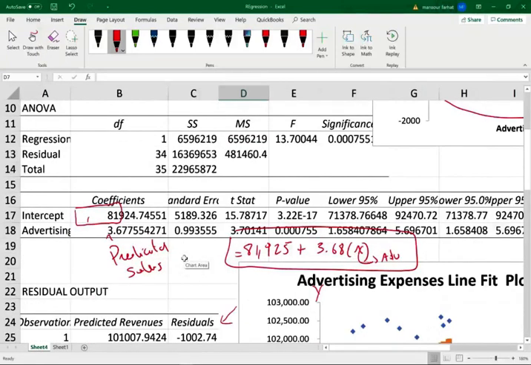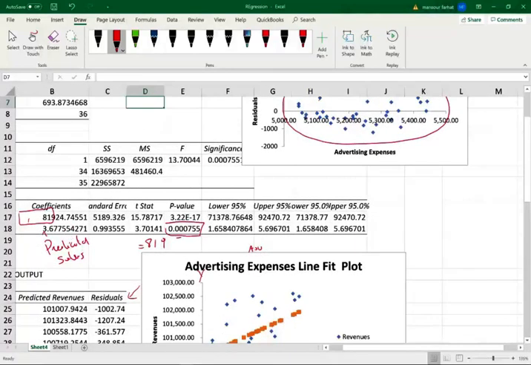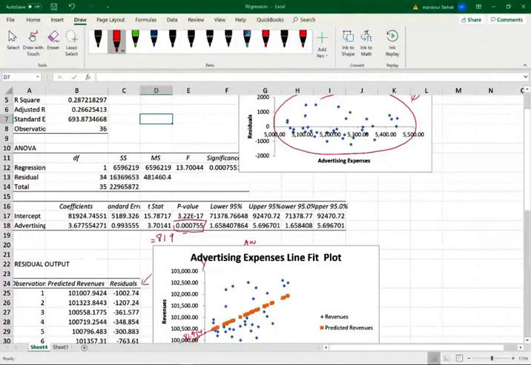So hopefully I gave you an idea of how to run the regression in Excel, how to read the major components, and the major numbers in Excel. Again, here you have the p-value as well. This is going to tell you the significance of the coefficient, and you want it to be significant, especially for the x variable. And this is significant, so it's a good relationship. It's not by chance. Hopefully in the next session I will take a look at a multiple regression.